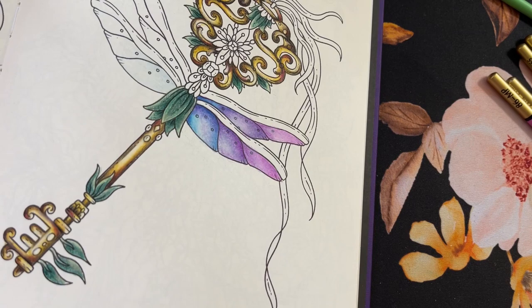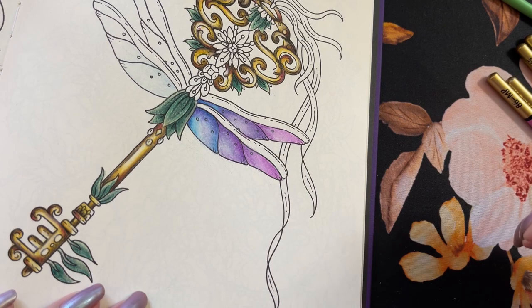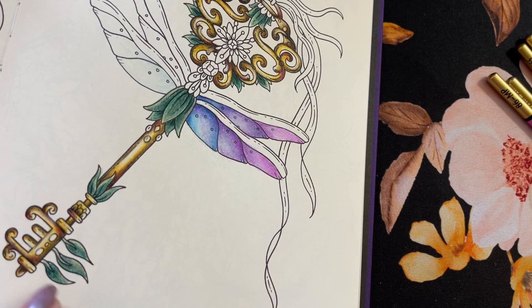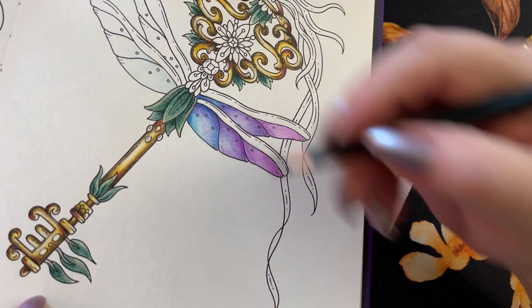Okay, let's see if we make these green, that'll bring up that green in there, and I'll like that. So we'll go in with the, let's see, how did I do? I brought the lightest one in last, so we'll go in with the hemlock first.